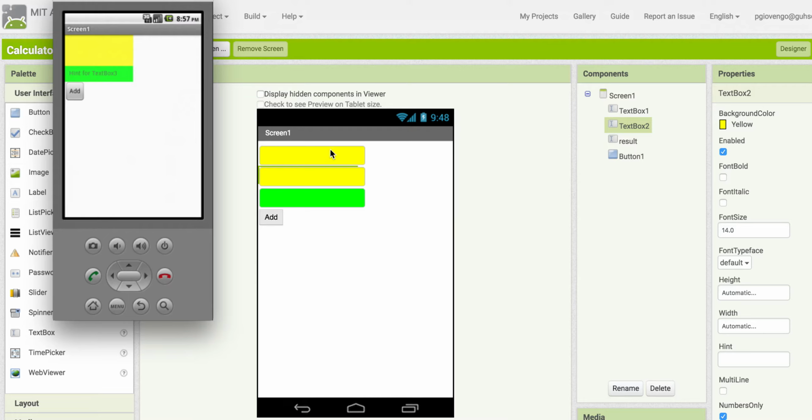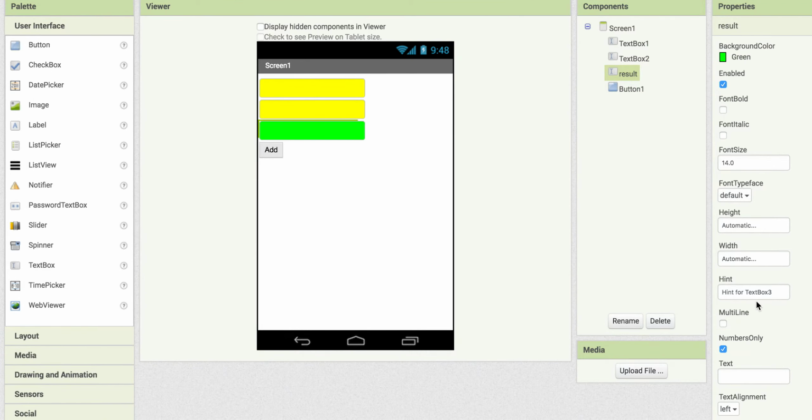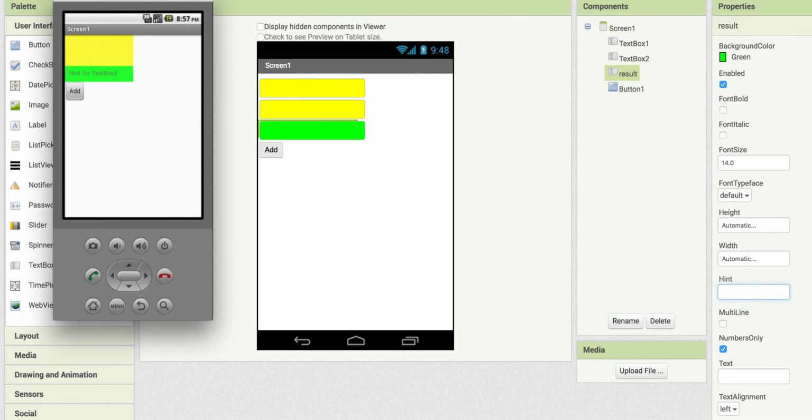So this is our screen. This is what our application looks like. We've got this hint for text box 3 that shows up, and I deleted those out, I think, at some point in time when I wasn't on the video. So let me go ahead and get that last one there. And what it is, it shows up here in this hint window. So if I delete it from here and go back to the emulator, it should update there automatically.